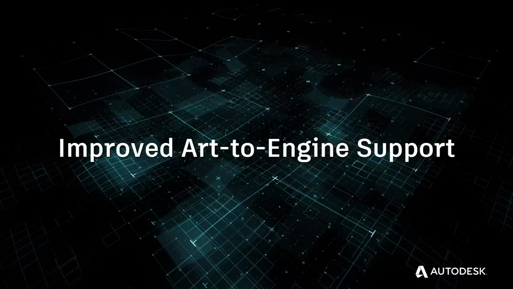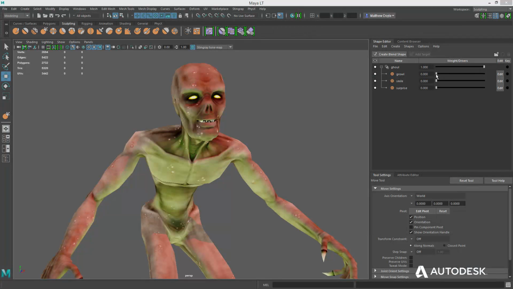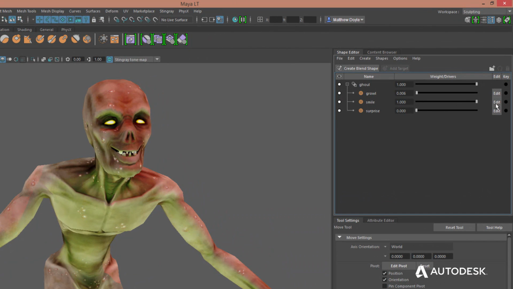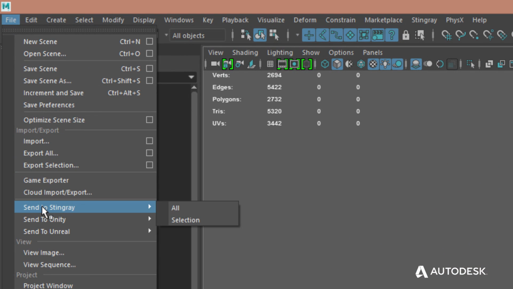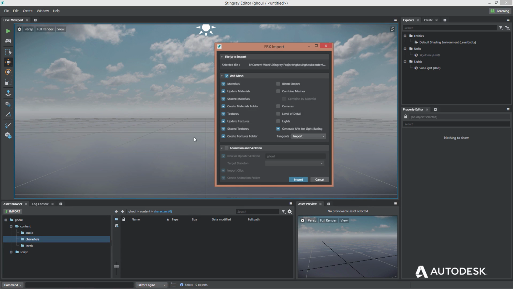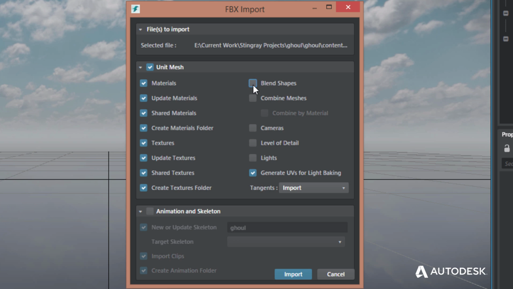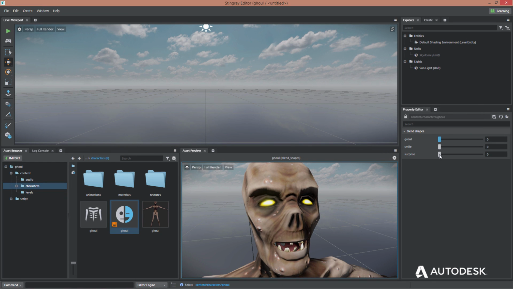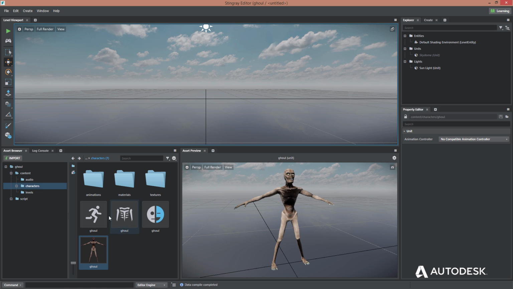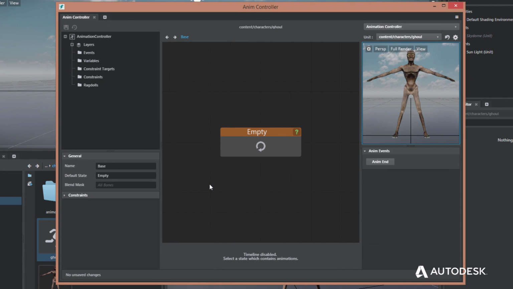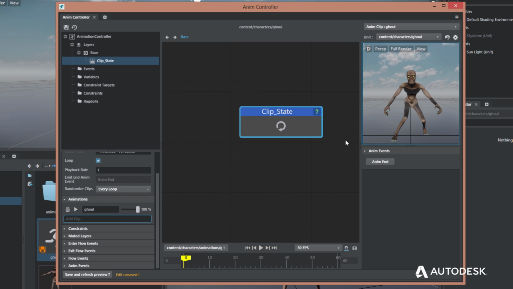The animation workflow between Maya, Maya LT, and Stingray has been enhanced with blend shape support. Animators will find they now have access in Stingray to use blend targets created in Maya's Shape Editor tool. This allows animators the freedom to create facial animations, either using the traditional and often laborious joint-based method, or via blend shapes, which can easily be built via more intuitive methods.